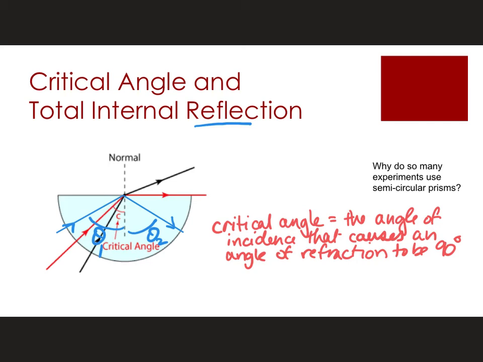Likewise, if I had a light ray coming in from the other edge, and I have it hitting my boundary here, it's going to bend towards the normal. When it will then leave my circular or semicircular prism, because I'm going through the normal, I do not get any refraction at this edge. So that's why they're used. We can do our experiments on refraction and actually have it happening at only one boundary.